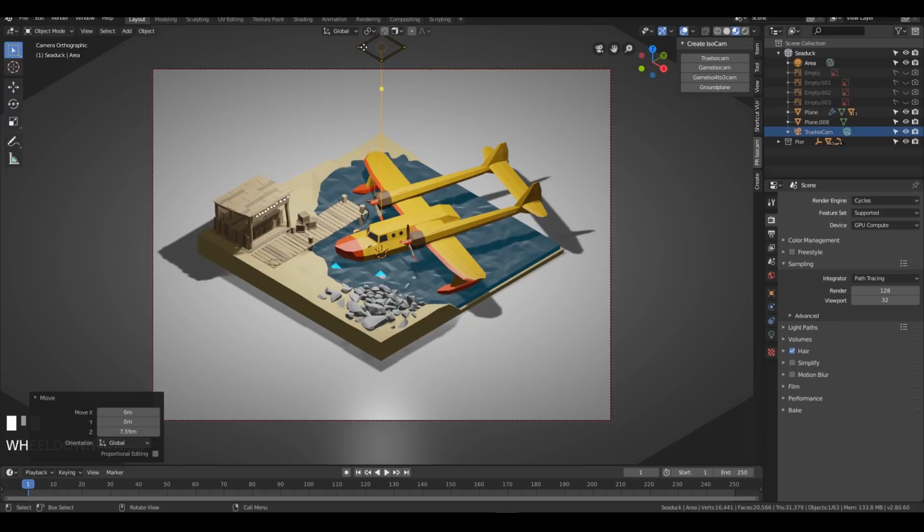So that's good. And switch here to the 3D cursor.